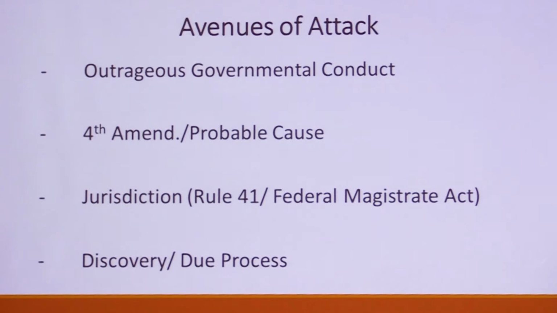So we developed four broad avenues of attack, and I think we're going to see these as recurring themes, broadly speaking. Obviously, the outrageous governmental misconduct issues, a very high standard to meet in terms of getting an outright dismissal, but it does set the table for the rest of your litigation. And our judge did, in fact, make six findings of outrageous conduct and illegal behavior by the FBI, which is at least powerful stuff to present to the Ninth Circuit on our way up.